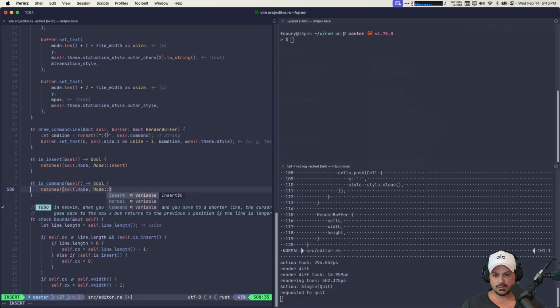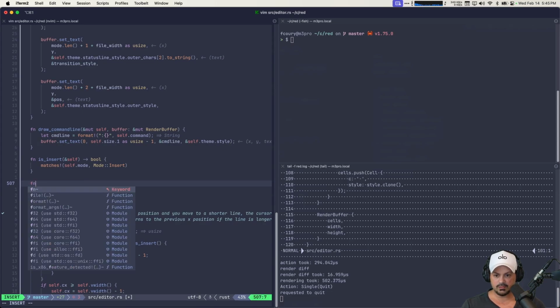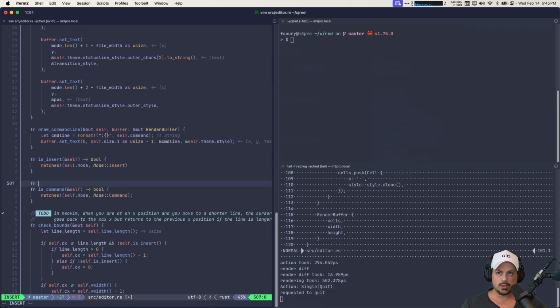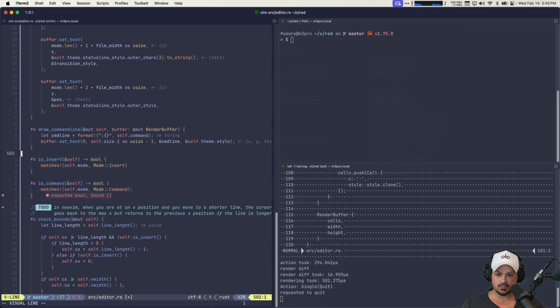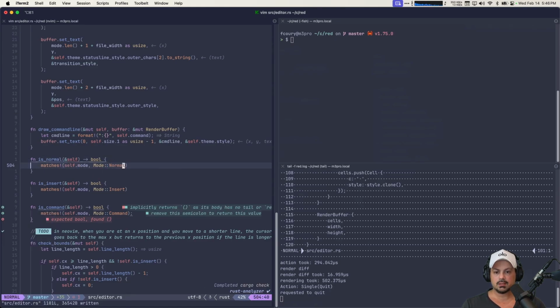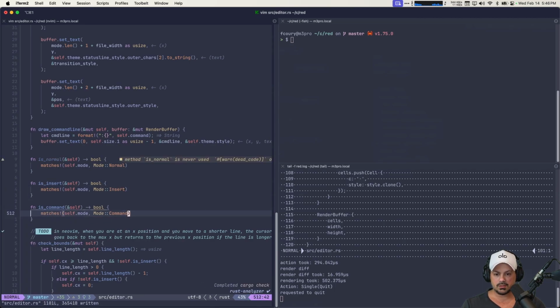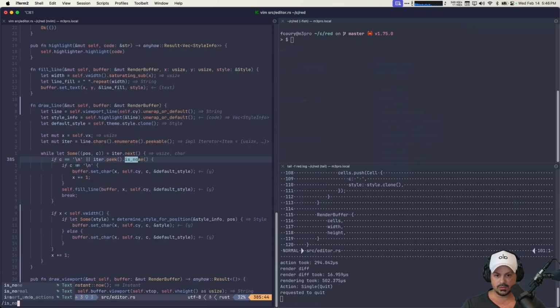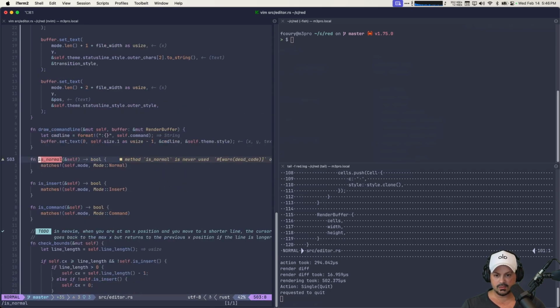And since I'm here, I'm going to do another one, because before this, if we were not in insert mode, we were most definitely in normal mode, which is not the case anymore. So I'm going to create an is normal, just like this. Perfect. So let's go now to all the places where we use is insert, and see if there's a place where we're doing not self.is insert like this.